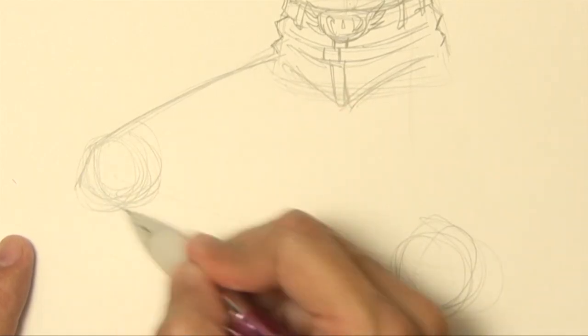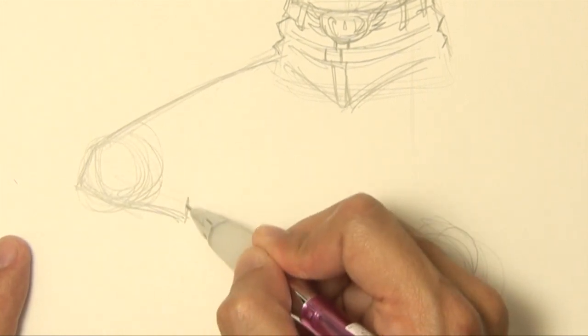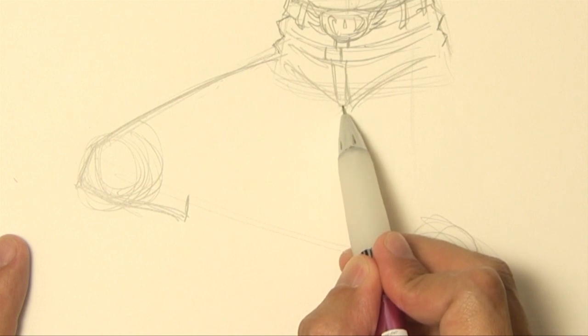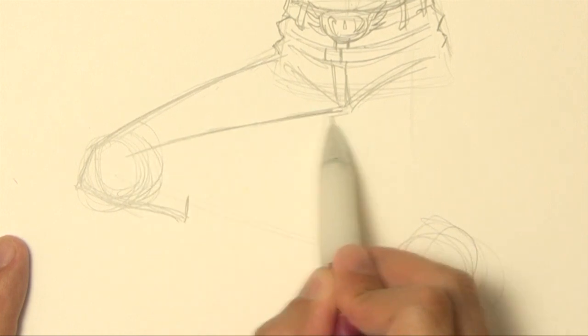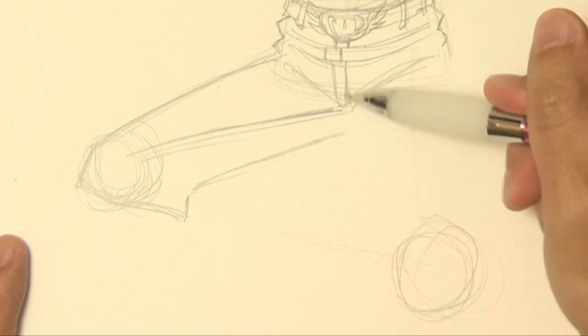Now over the knee, I'm going to draw just his pants, and so it's falling over the knee. And from that zipper, there's going to be a pretty big fold because of the leg, how it's pulling the pants.